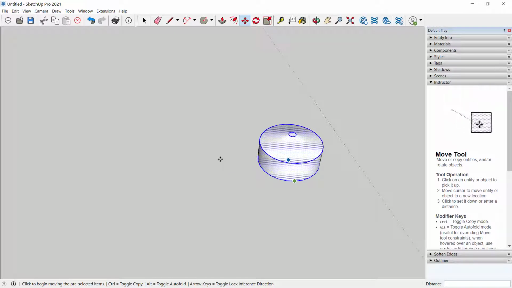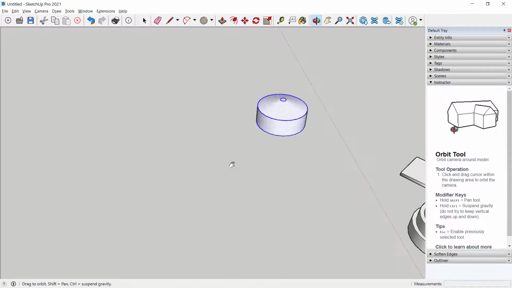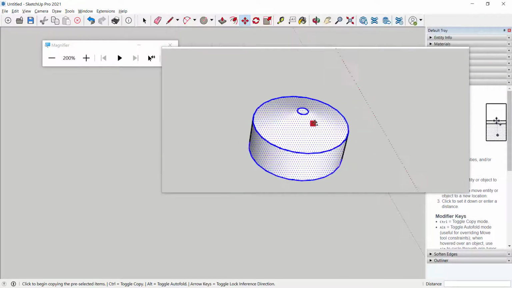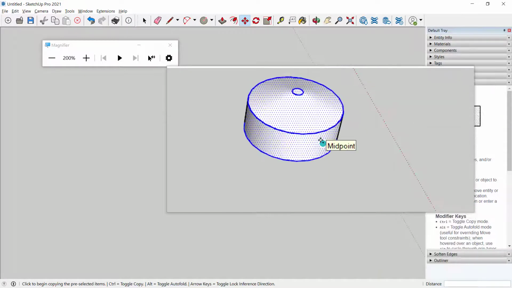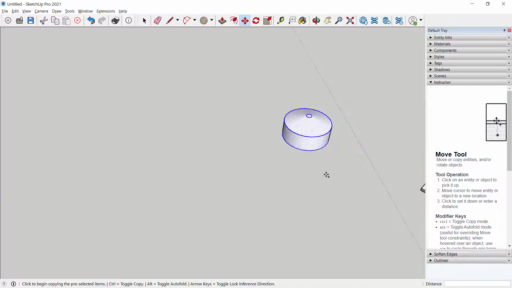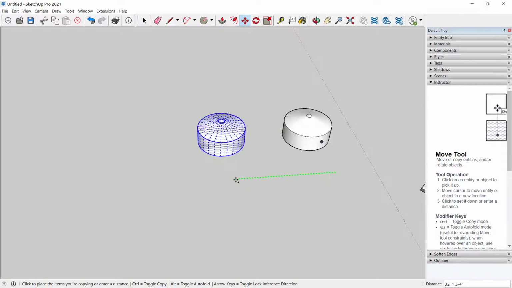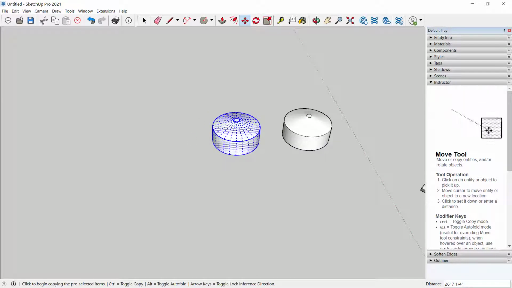The Move tool is multifaceted, like we all are, and with the Move tool, this is also the copy tool. There is no separate copy command. So if I want to make copies of this object, I just select the objects, invoke the Move command, but before I do anything, tap the Control button. And what you will see is a little teeny tiny plus sign show up next to my cursor, and I'll just zoom in on that a little bit so you can see it. There's the little plus sign, and that is indicating that you're making a copy. Now when I make my copy, I'll move it in the red direction, the green direction. There you go, I've made myself a copy.